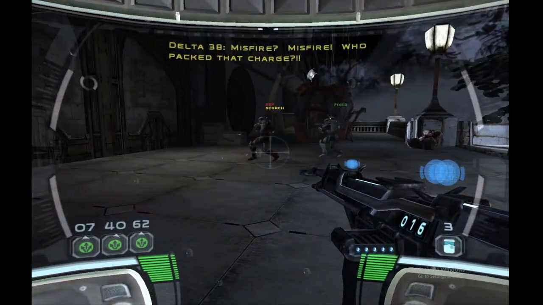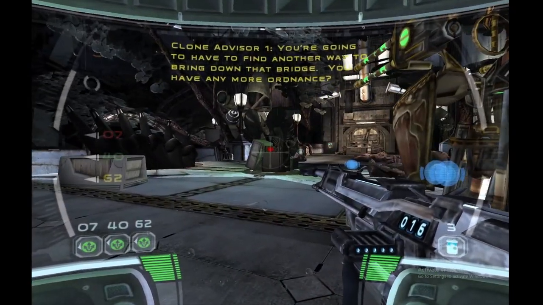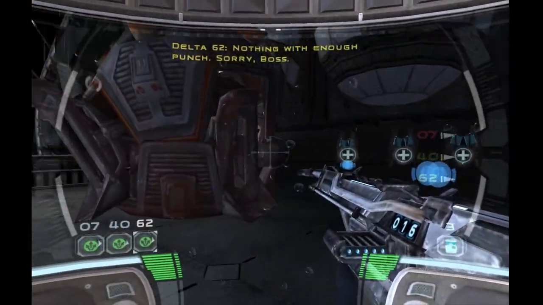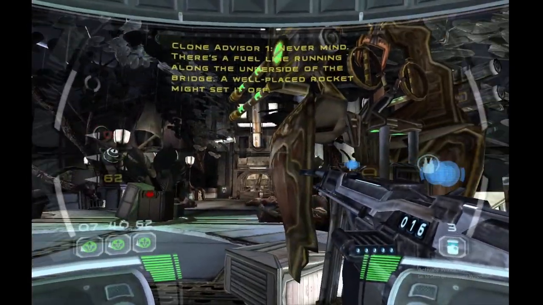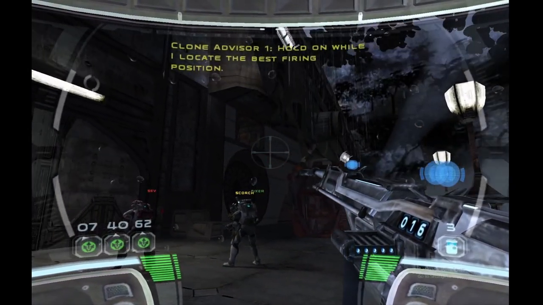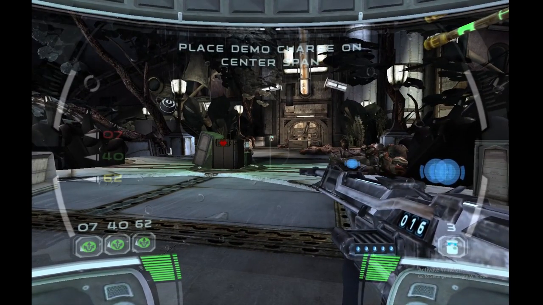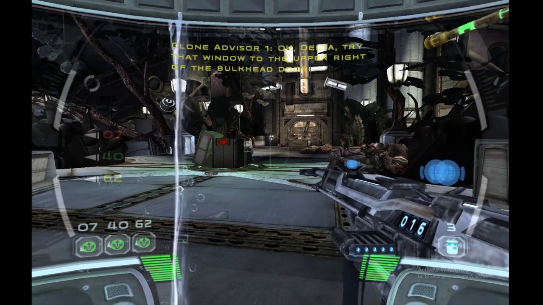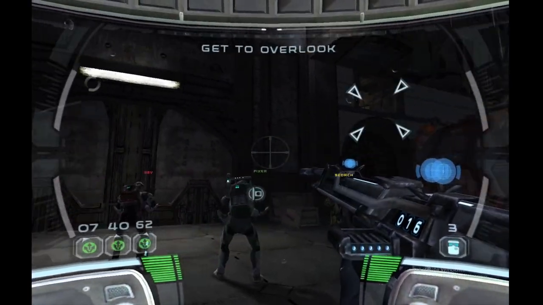Misfire? Misfire? Who packed that charge? Uh-oh. You're going to have to find another way to bring down that bridge. You have any more ordnance? Nothing with enough punch. Sorry, boss. Never mind. There's a fuel line running along the underside of the bridge. A well-placed rocket might set it off. Hold on while I locate the best firing position. Of course, it's never easy. Try that window to the upper right of the bulkhead door. The window. Let me check.